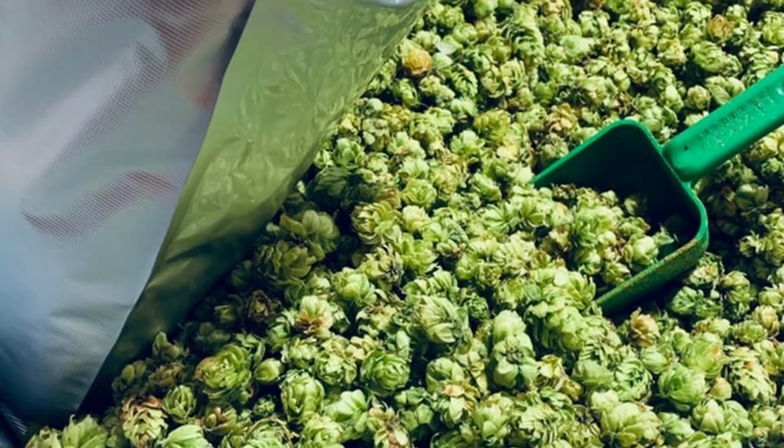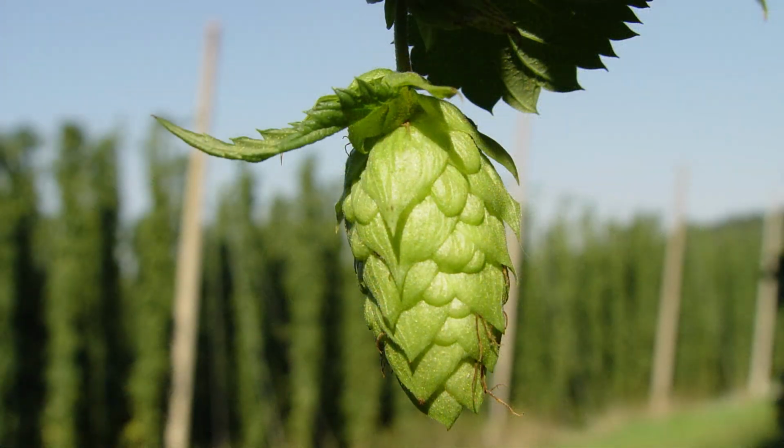Now we're going to take things like your hops. Also, we could take other ingredients that we haven't mashed and put them into the boil. There are certain spices or whatever we want to put in there that we can put right into the boil. But we're going to take our hops. Now, hops are flowers. They're flowers of the hops plant. They do a number of magical things to the beer. First and foremost, they're going to give us our flavor. The bitterness. They're going to give our floralness. Sometimes it gives it a little bit different taste, like a citrusy flavor, some sort of a fruity flavor, a spicy flavor. In some beers, like Pilsners, they may be kind of spicy.